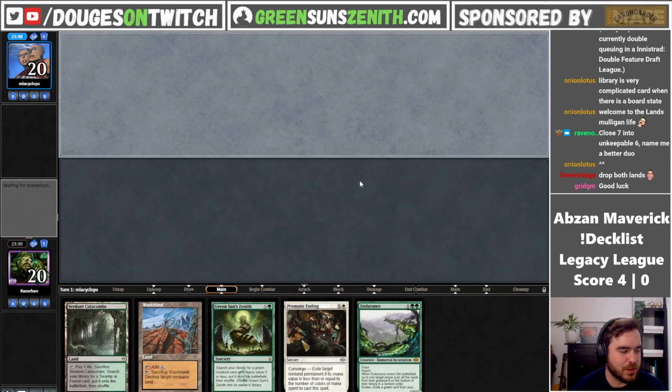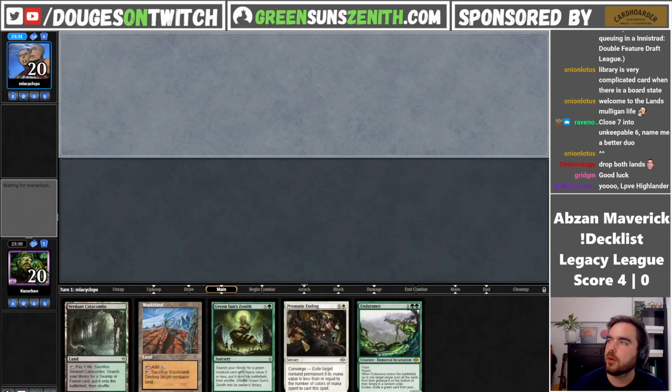I played Blue Moon the other night in Highlander and really enjoyed it. First time playing Highlander Blue Moon with Murktide, Ragavan, and Expressive Iteration. And they were really nice. The Murktide definitely for finishing out games. I think I have my deck on Moxfield.